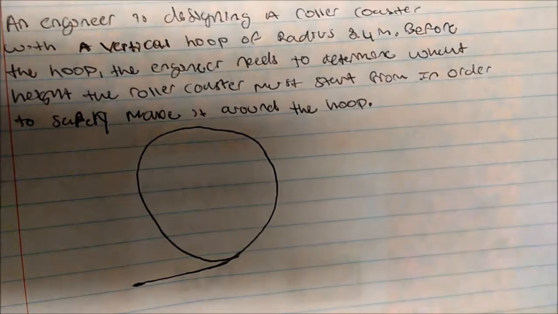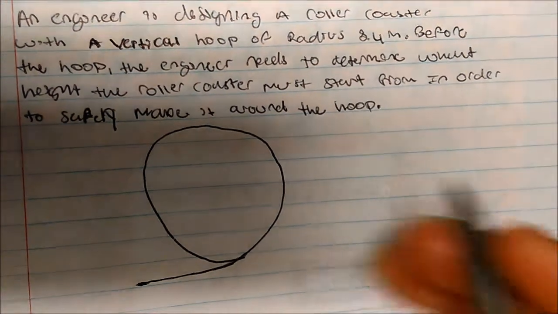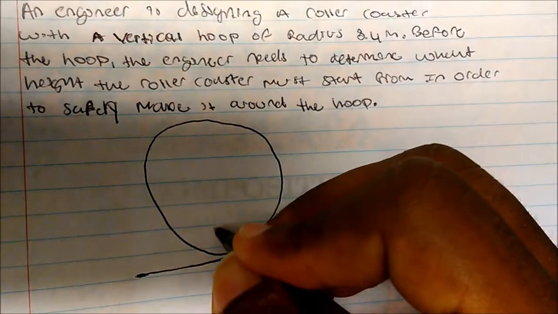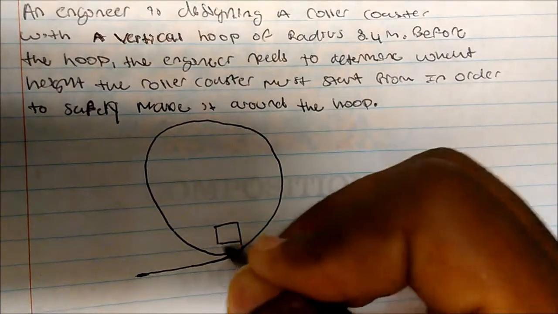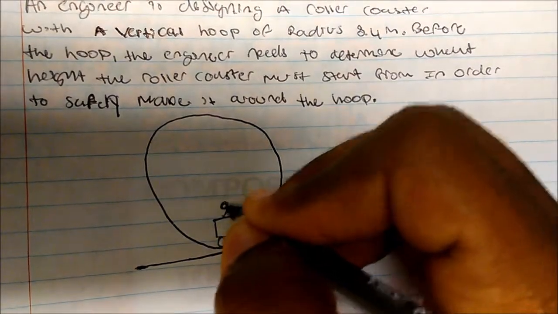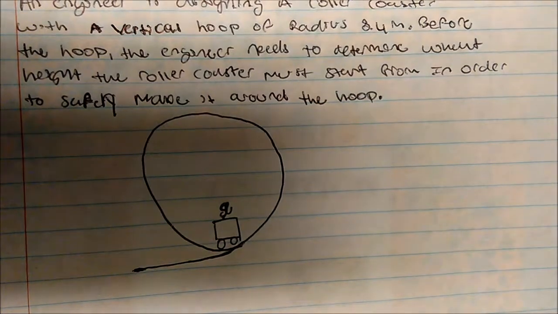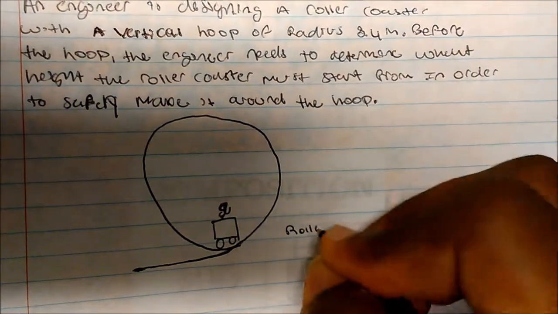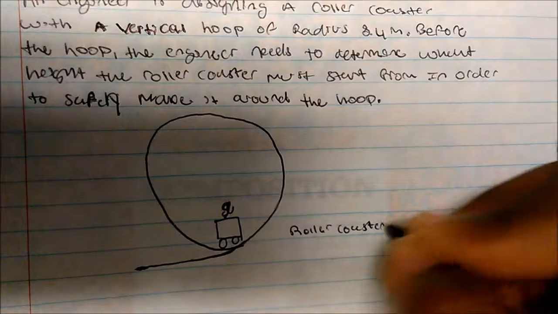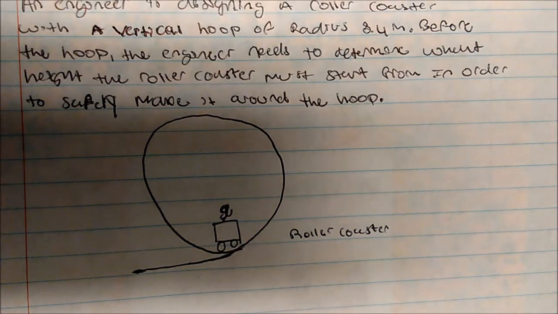Now if this is our loop, let's draw the free body diagram. Let's look at the object from the bottom. So you have a roller coaster, and we're at the bottom here. And maybe there's just some person sitting inside. So what are the forces acting on the actual roller coaster at the bottom?